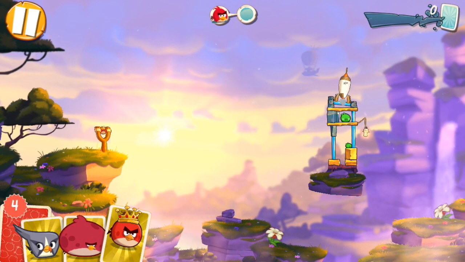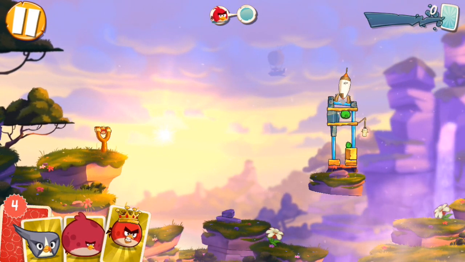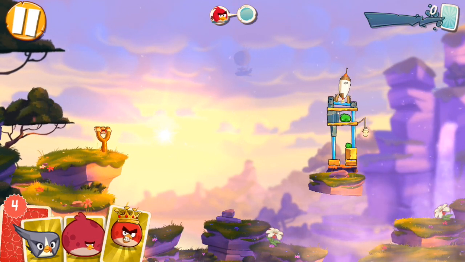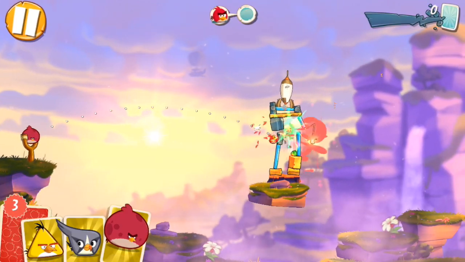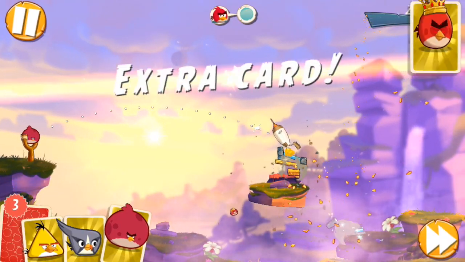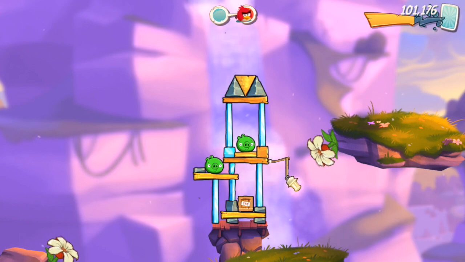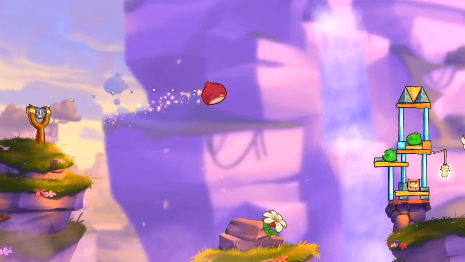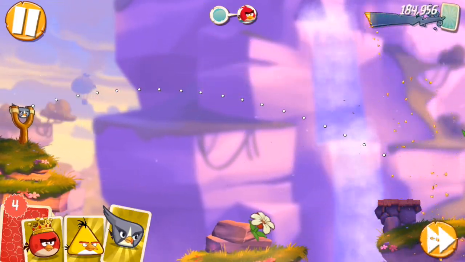Each time you fill it up all the way, you get an extra card of a random bird or special spell. Observe. It's Red, activate his battle cry. See? I just used that Red and gained it back. Using Terence, because he's big. And I got a special spell.